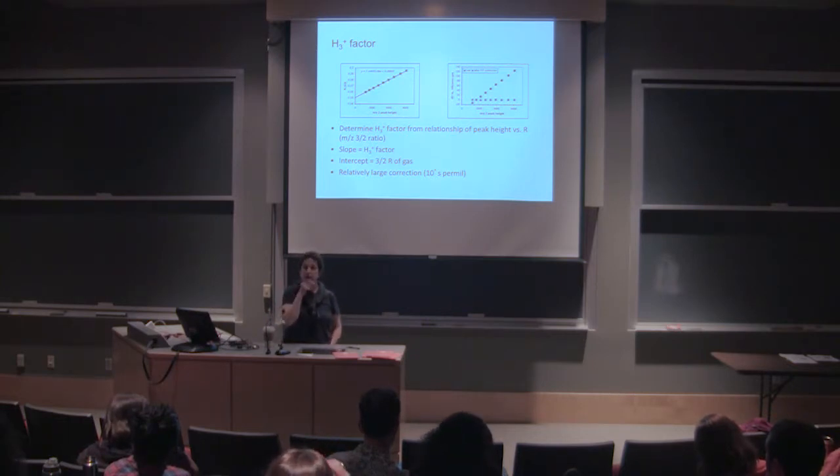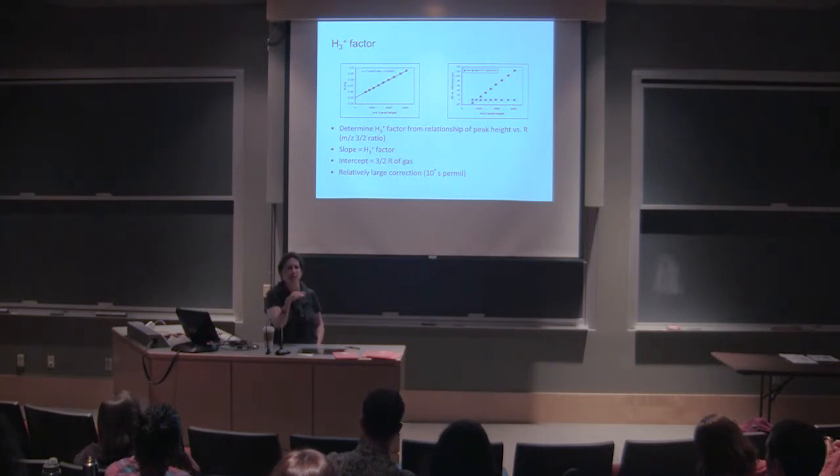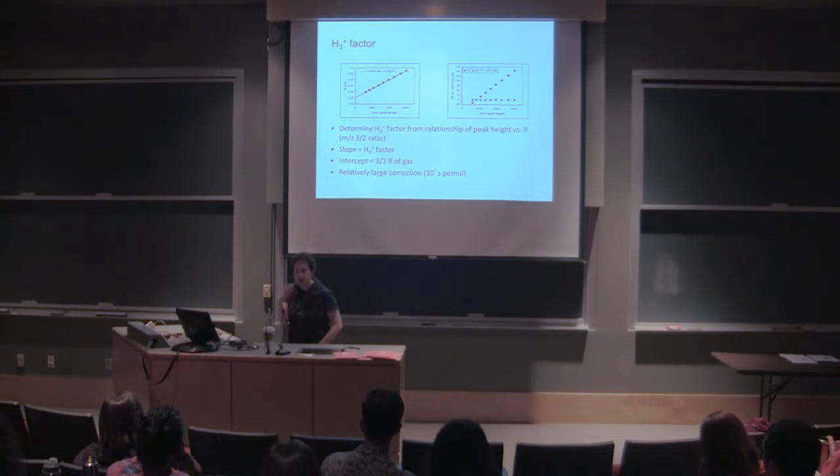And I don't know, I never like to be told what to do. Do you have that sense? And so I like to know what that number is, and I want to know who generated it and why, and is it right for today and the samples I happen to be running. So if you're working with hydrogen in these continuous flow things, pay attention to that H3 correction and understand what number you're using and whether it should be updated.